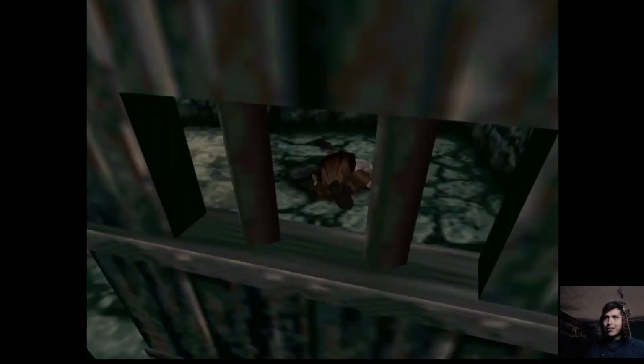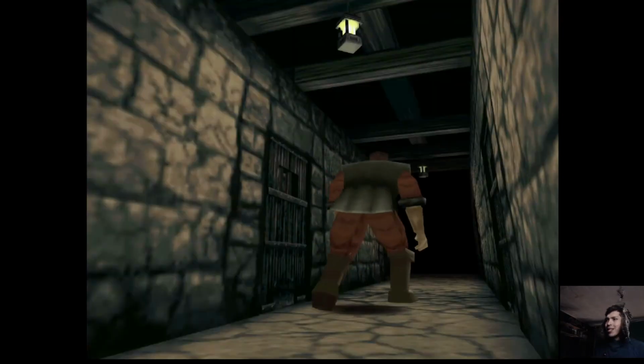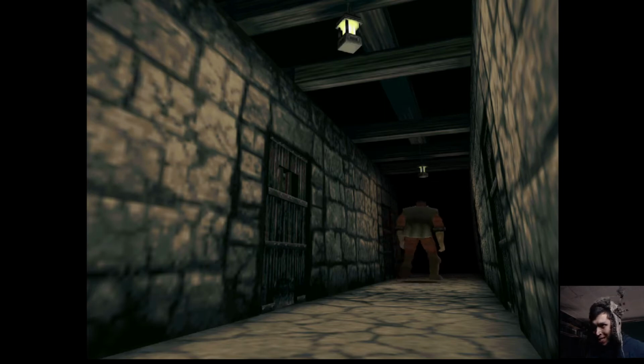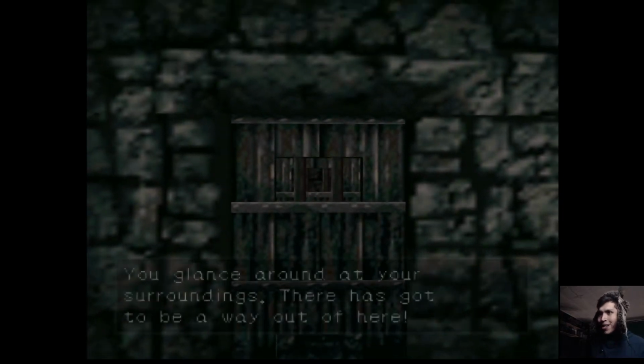There's a hay bale right to the side there, and he did not throw me on it. It was just like, nope, you go right on that stone floor. He's hovering slightly too when he walks. He's not touching the floor completely, that guy. My dude. And here we are.